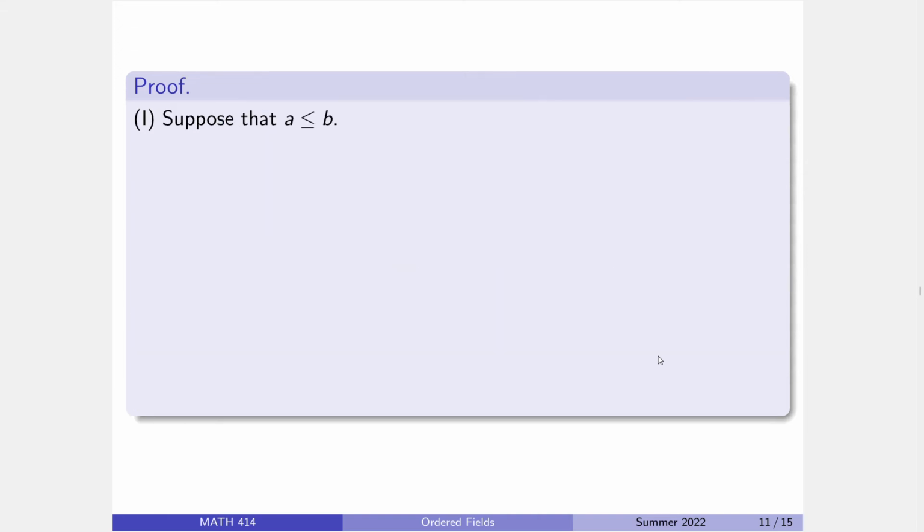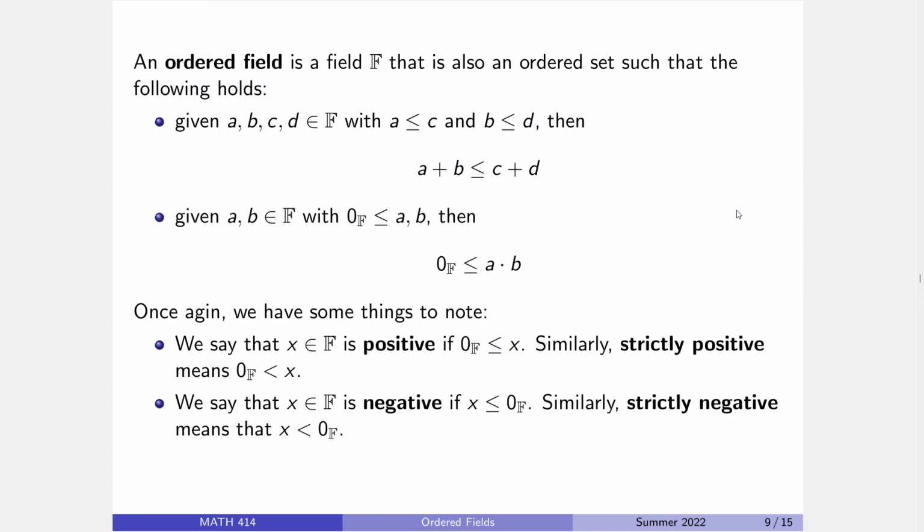So suppose A is less than or equal to B. C is less than or equal to C, so by our hypothesis, I have A plus C is less than or equal to B plus C, so the summation must work. Again, remember the way the hypothesis was that I needed these inequalities to be true to get this inequality.